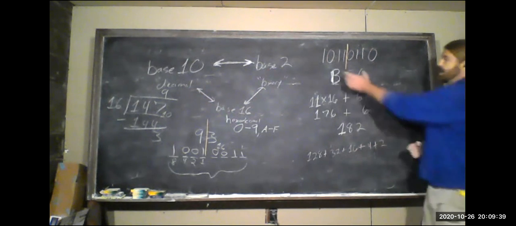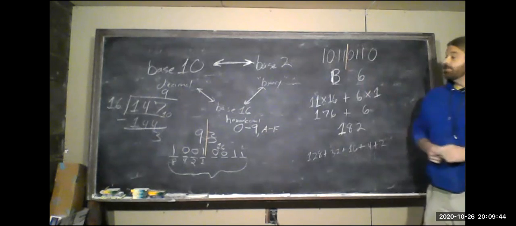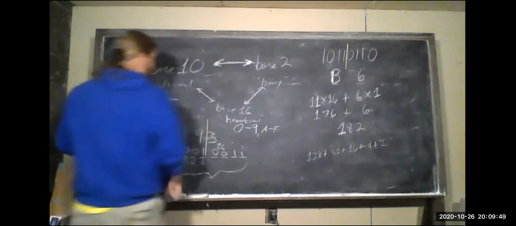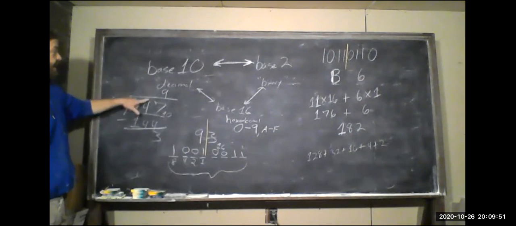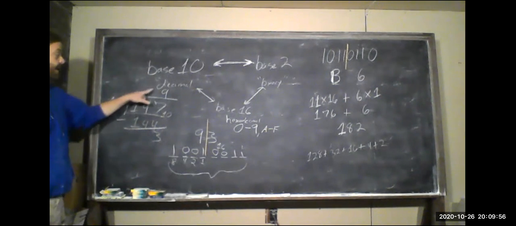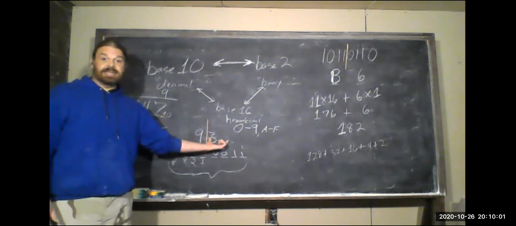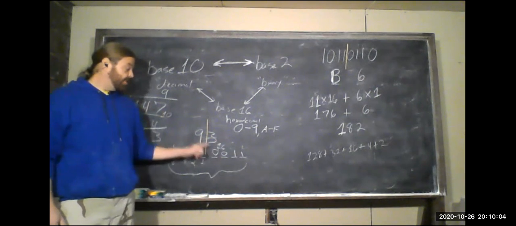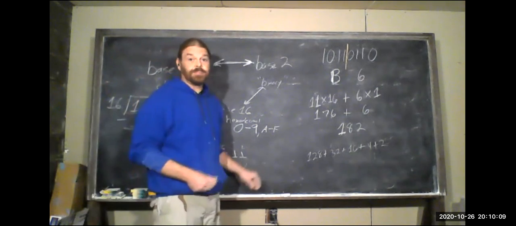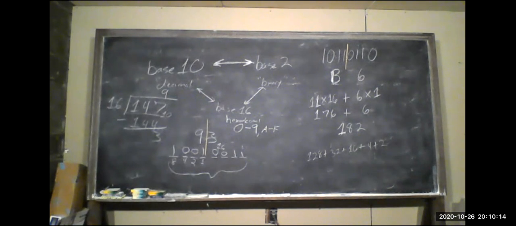And if you have a binary number, just split it up in chunks of 4 and then find the representation of each 4-digit number. If you have base 10 and want to get to hexadecimal, divide by 16, you have a quotient and remainder, and just take each digit in the hexadecimal number by itself and find the 4-bit representation of that. Or use a calculator, right? That's pretty easy to do as well.